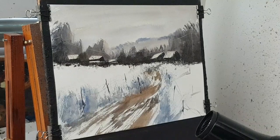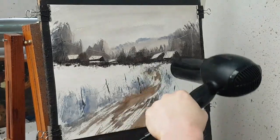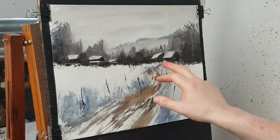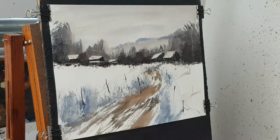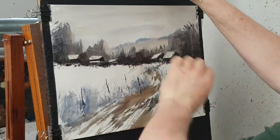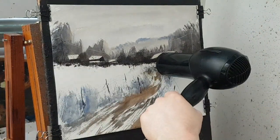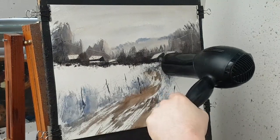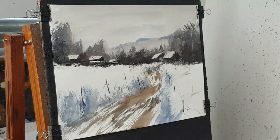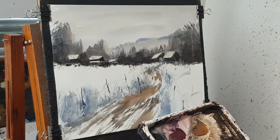Give that a dry, because I'm going to smudge it with my hand otherwise. Put a little man there, but I'm going to need it going right in that dark section, so what I'm going to do is lighten it so he'll stand out better. I need to dry it first. Just a dark mix, bit of brown, bit of blue.